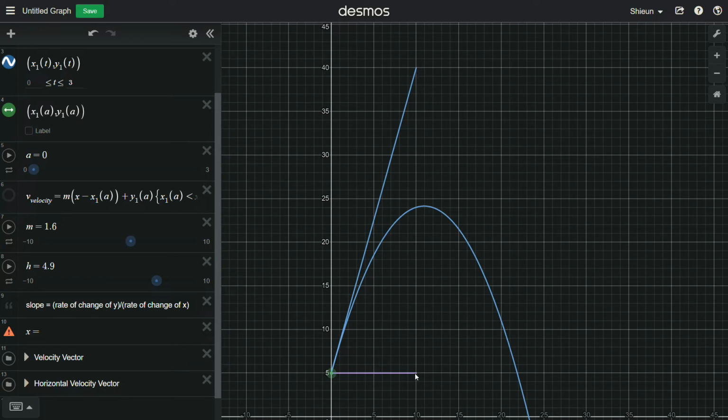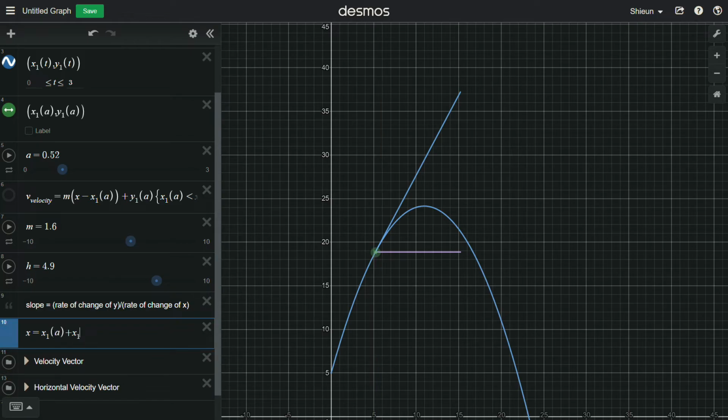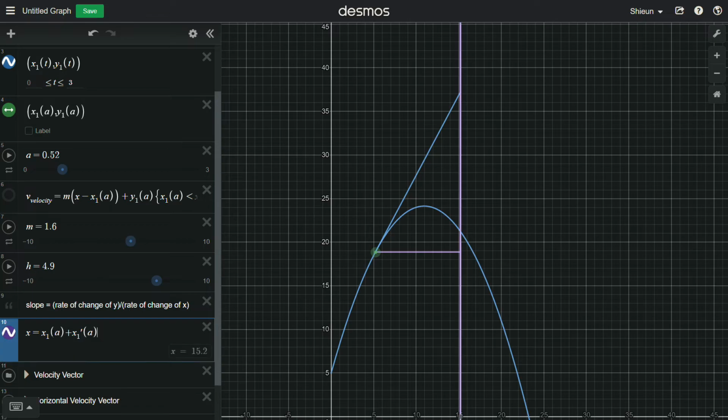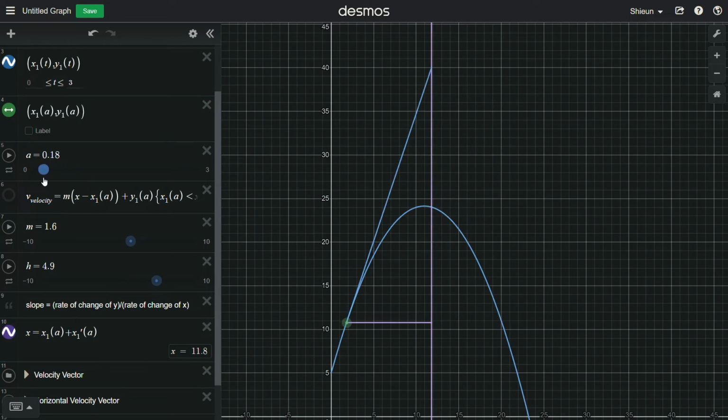Well, I can find the end here because all I know is that it's just going to be wherever the point is. So wherever this point is, x of a, and then it's going to be the magnitude, or x prime, the derivative. That's the size of this guy. So x prime. Okay, so that's easy. That's just going to be x sub 1 of a plus x sub 1 prime of a. And that gives us exactly the line we need. So when you move this around now, you can see, hey, lovely. Unfortunately, that is also the easy part.